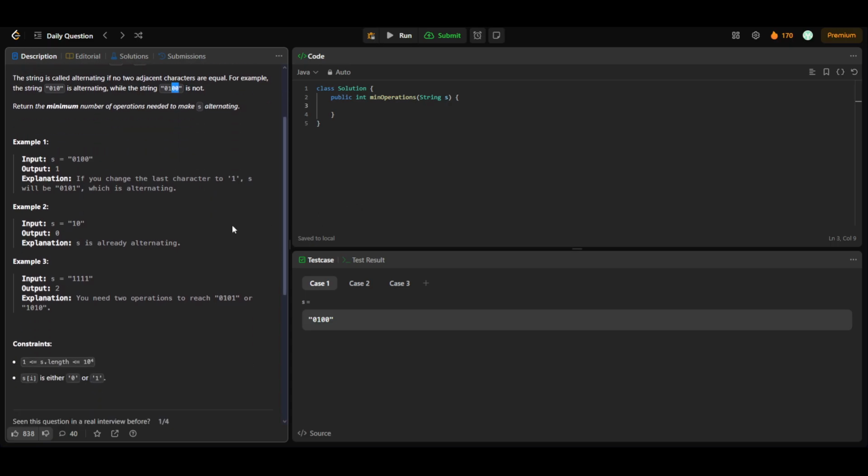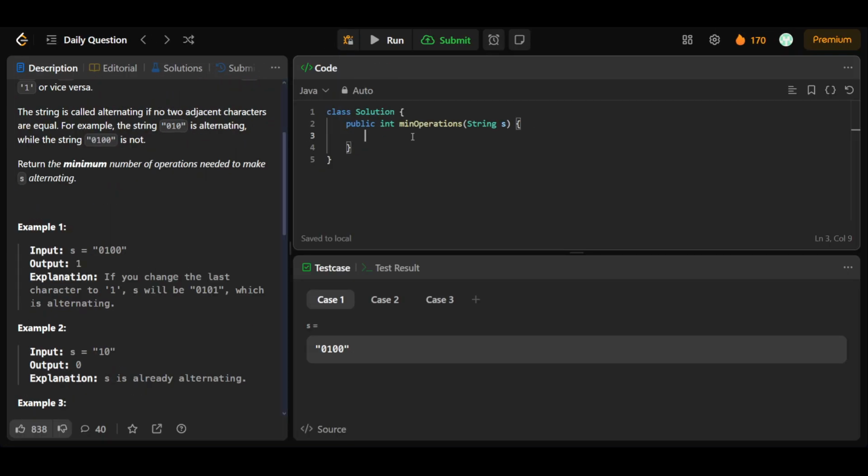Okay, so in this we are given the choice of changing the character. Okay, so let's say we start from 0, or you can basically start from 1. So let's say I am having the start character as 0. I am assuming that my string is starting with 0. Okay, you can assume it starts with 1 also, and you change the character in that way.